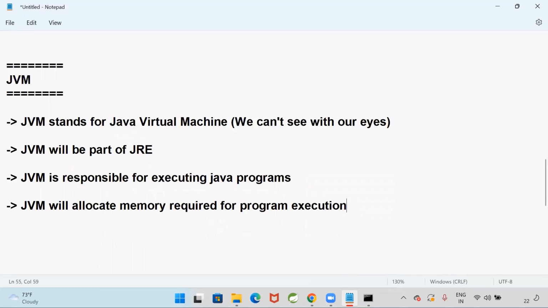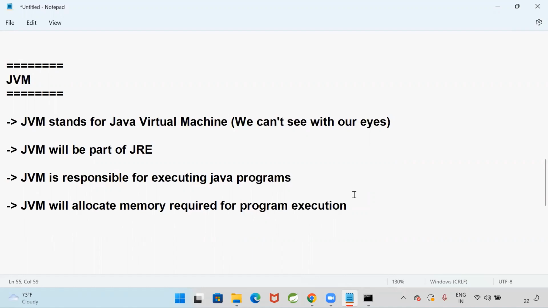Not the programmer, JVM is allocating the memory which is required for the program execution. That's why Java is called a dynamic programming language. Now, JVM is converting bytecode into machine code.